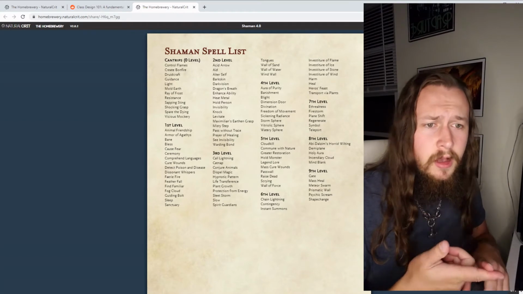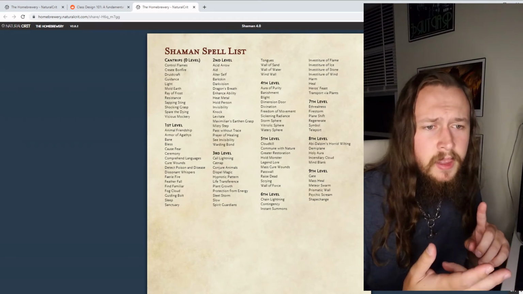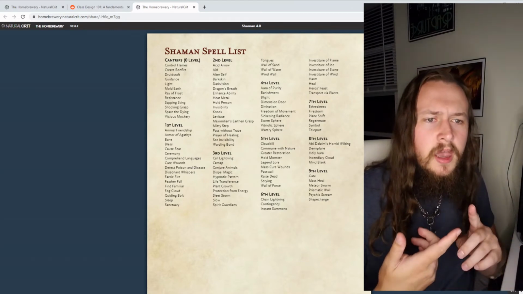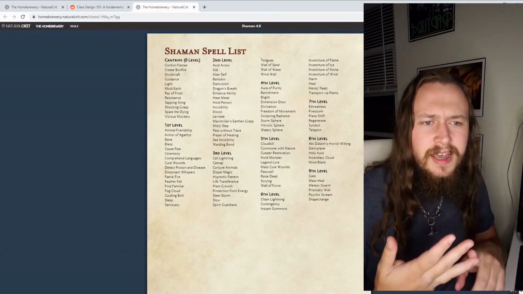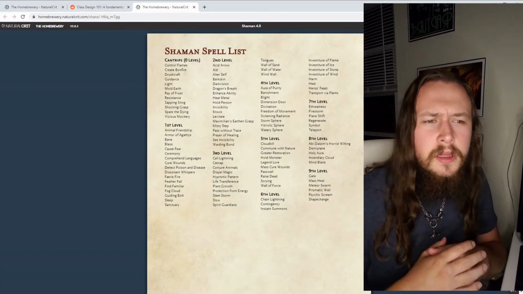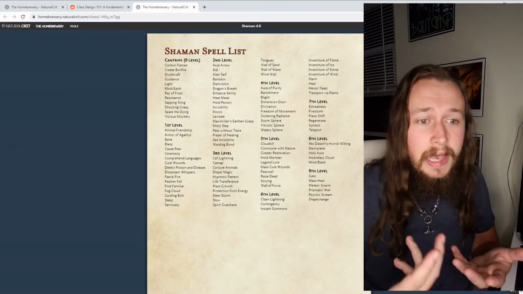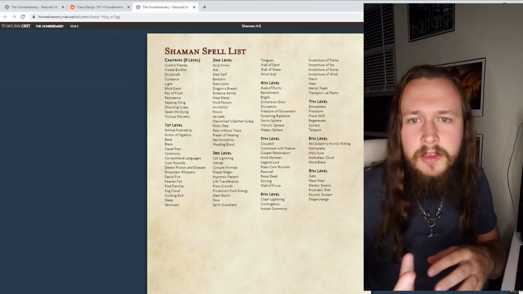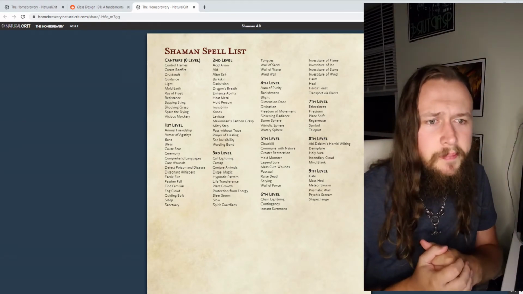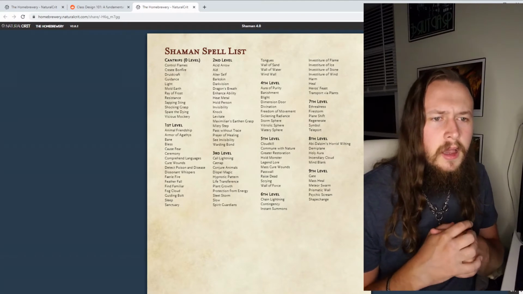So we have Control Flames, Druidcraft, Guidance, Light, Mold Earth, Resistance, Spare the Dying as your non-damaging cantrips. I picked those because Control Flames, Druidcraft, Guidance, Resistance, Light, Mold, they all feel sort of primal. They still feel divine. The Cleric has the Light spell. Druids don't get it. But you also don't get Produce Flame, which the Druids usually use as their Light spell. And Spare the Dying, a little bit more cleric-y, so sort of a hybrid between the two. And Druidcraft is your Prestidigitation cantrip. I was debating putting Shape Water on here, but I decided against it. I thought Mold Earth was good enough.